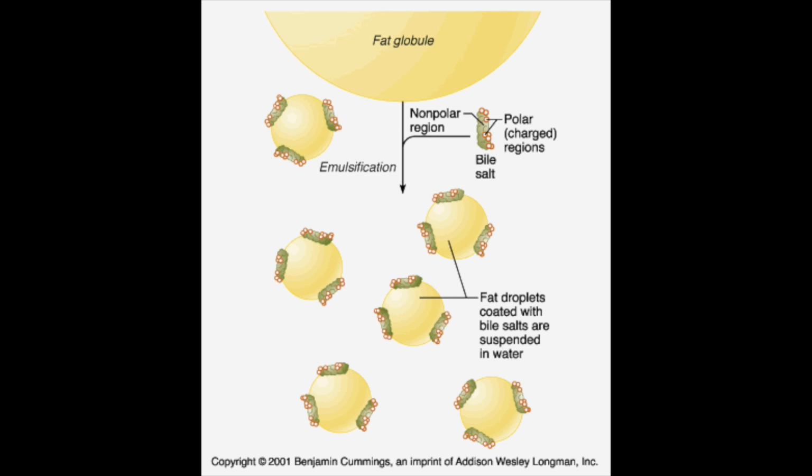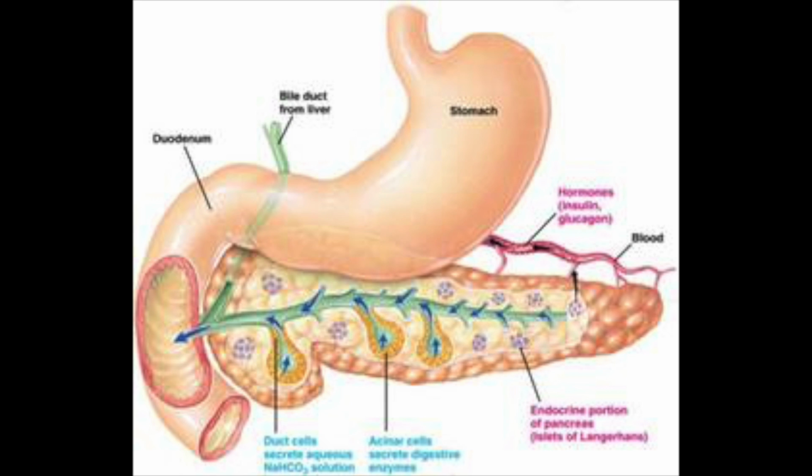Bile then plays a vital part in digestion by emulsifying the fats found in food and helps distribute fat-soluble vitamins into the small intestine. Examples of fat-soluble vitamins would be vitamin A, vitamin D, and vitamin E, which are stored in the body for long periods of time. The pancreas then plays an essential role in converting the food we eat into fuel for the body's cells. It produces the correct chemicals in the proper quantities at the right times in order to digest the foods we eat. Examples of these chemicals include trypsin and chymotrypsin.